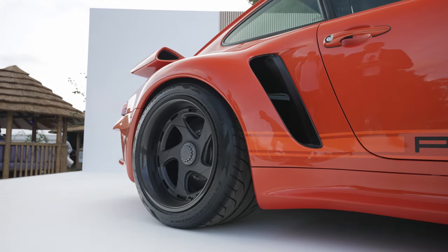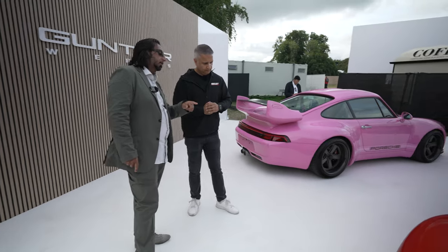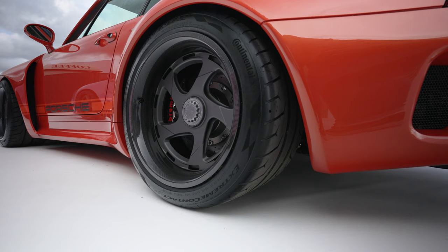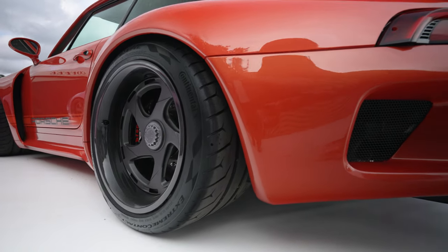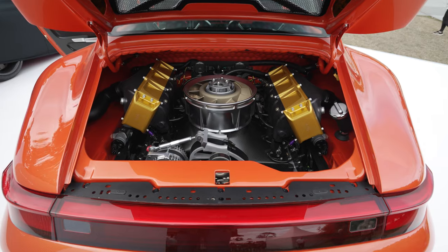Both cars have carbon ceramics. The wheels are interesting — these are sided wheels, and if you look at the design on the outside, they're designed to create a vortex which draws air out from the brakes. That keeps the brakes cool. These are new specifically for the turbo car.